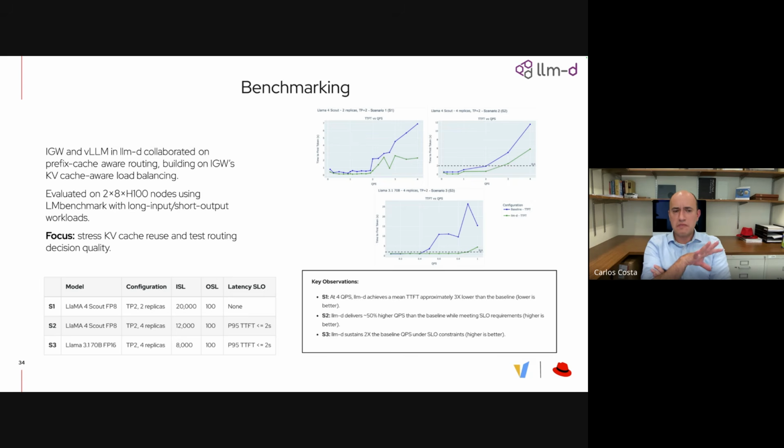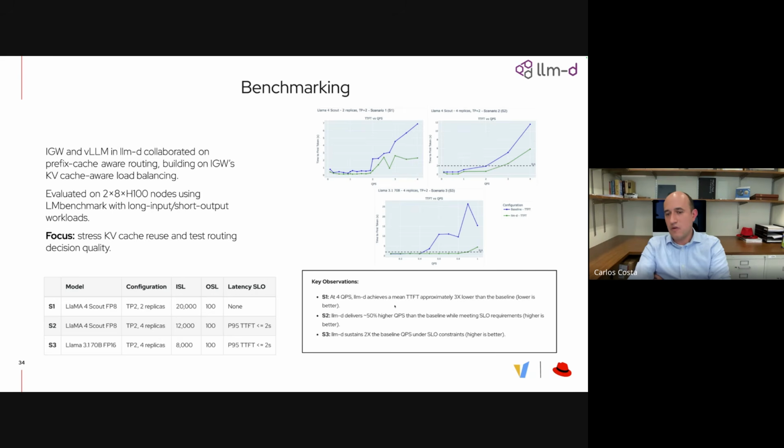Note that here we're trying to really stress KV cache reuse, which is why we have this super long input, just to give an idea of the benefits that you get. What you see on the graphs is, again, TTFT versus QPS, like before. And what you see here is the SLO threshold, the dotted line, for both S2 and S3. The way to look at this is how much further in QPS you can go while still staying below this line. That's what we're looking for here.